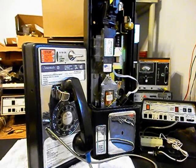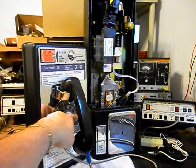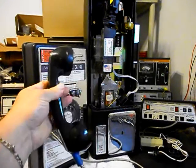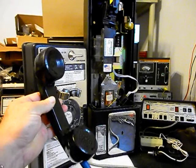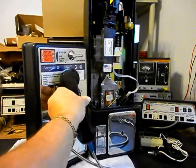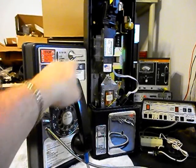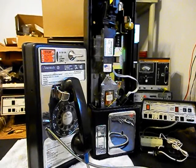Since this is the initial checkout, we want to go ahead and look the telephone over a little bit. We need to troubleshoot everything out. We want to go through the rotary — we want to make sure that that is cleaned, oiled, and adjusted. We want to go through the handset and make sure that everything is working properly. We also want to check our security cable and our hook switch. We want to go over to the main backboard. There is an electronic board in the payphone — that's going to be removed. It's of no use to us and it's not going to be needed in our conversion.